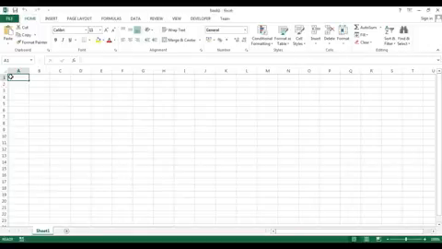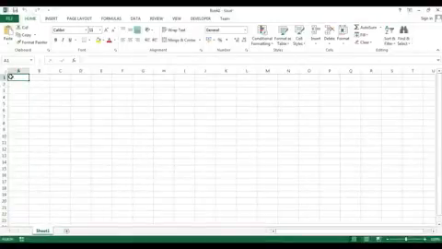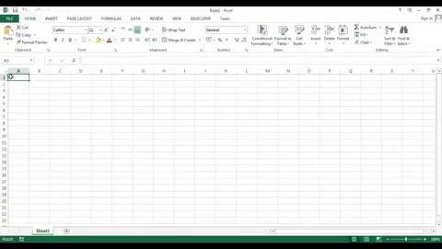For the first exercise, import the library XML file into Excel. Okay, so to import the XML file into Excel, you can find the file within the Module 17 exercise folder.